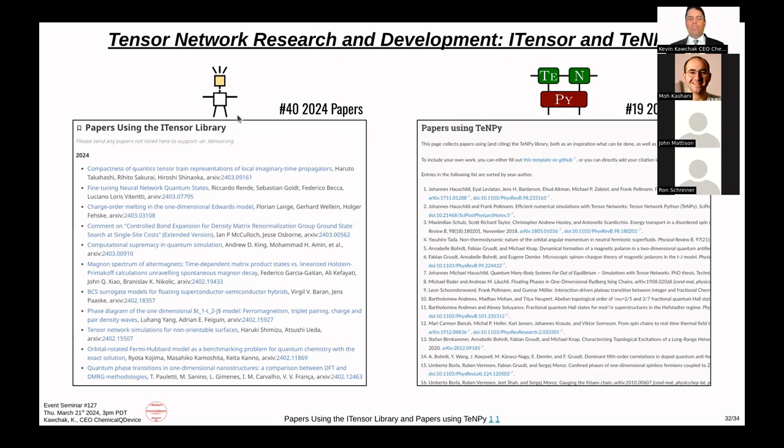And it's the papers using their library. This is probably the best way to start, because you can rule out a bunch of these and see if people are actually working in your area. So I'll include the links up for these. There's at least 40 of the ITensors, and it's mostly Julia based. It's also C++ with just a tiny bit of Python. With TenPy, this is obviously Python based. They actually just hit version 1.0 this week, which is probably a huge success. And we see this reflected in the literature with the results getting better, I believe.